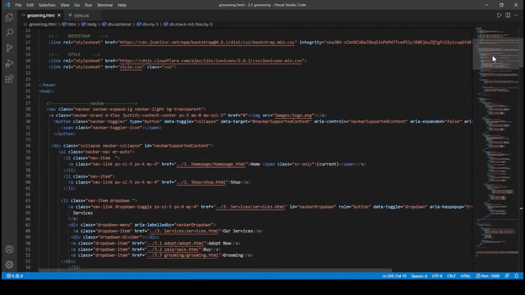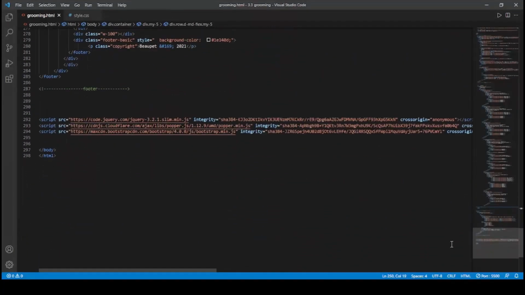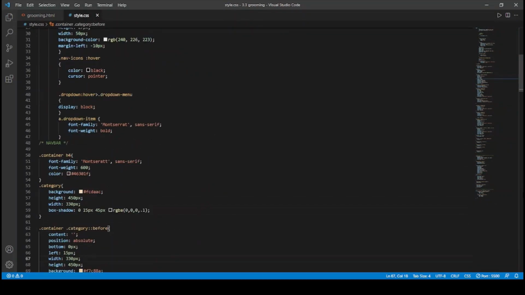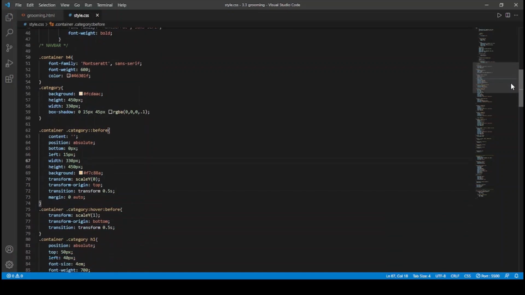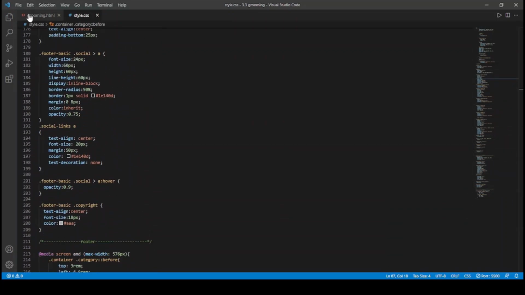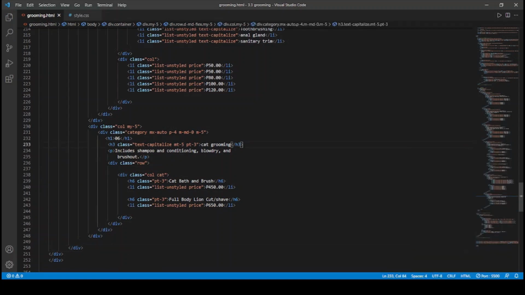So here, I already added the navbar and the footer to our website, and then also the style of the navbar CSS, nilagay ko na din siya in the footer. Now, let's check what is the output.